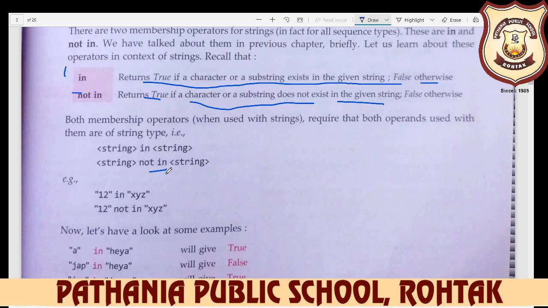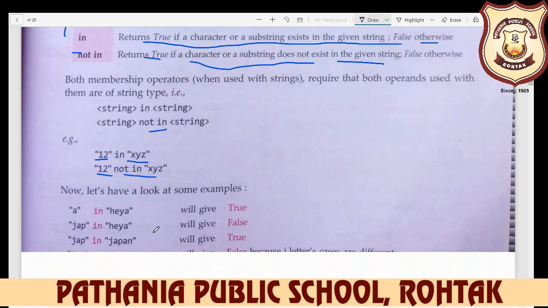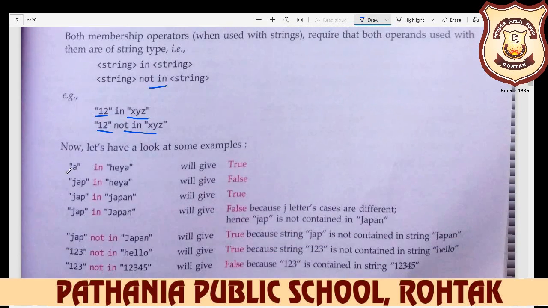What is string in string? For example, "12" in "xyz" is false. "12" not in "xyz" is true. Here you see some examples. "a" in "hey": yes, a is here, so it gives a true answer. "jap" in "heya": jap is not there, so it gives false. "jap" in "japan": yes, jap is here, so true.